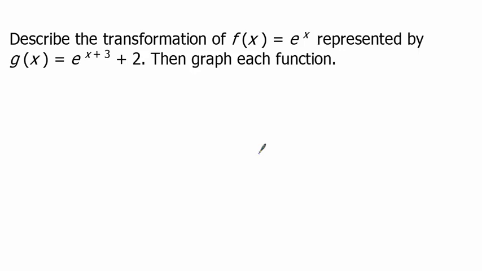If I have it in terms of E, I notice 2 different things, 2 different numbers on here, and what I need to do is figure out what are those. And H, change the sign when I take it out, -3. K is 2. So this is going to be left 3, up 2.